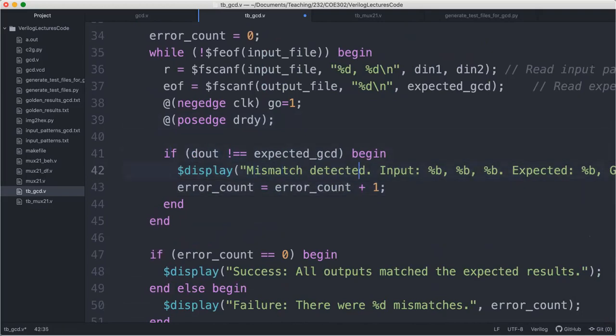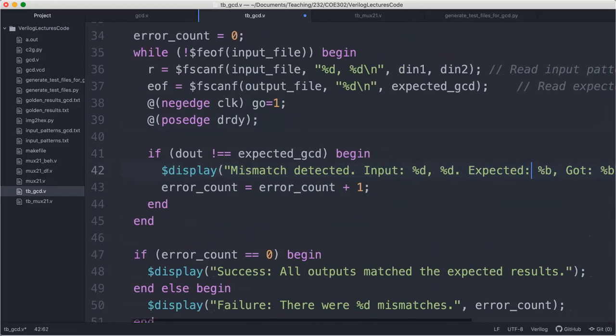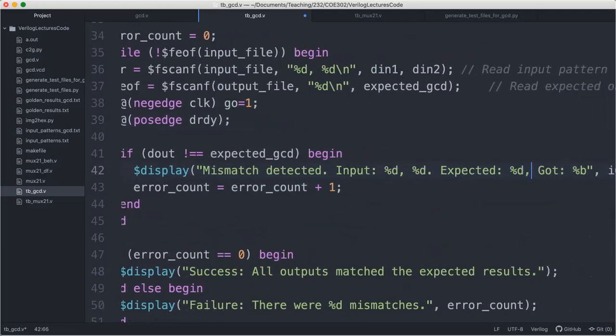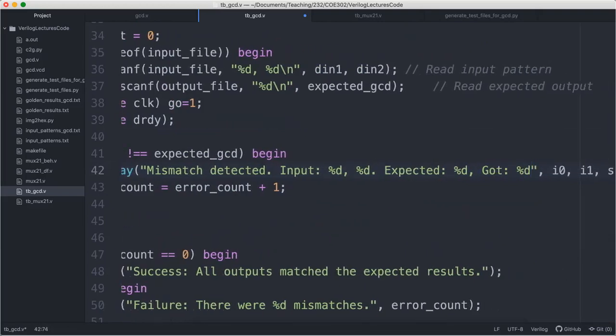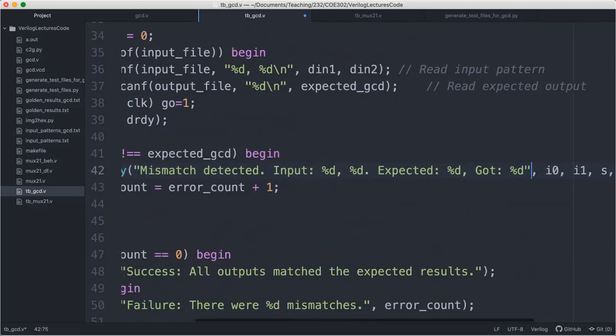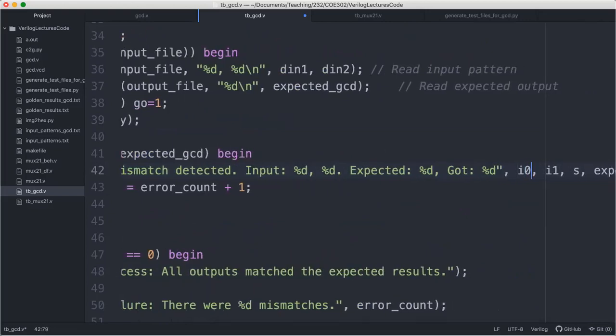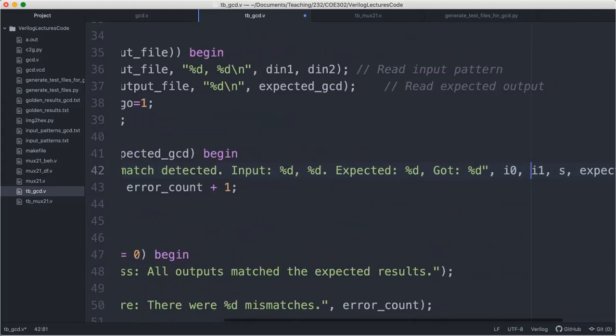I'm going to also write decimal here for my inputs, and also decimal for both the expected, I mean golden output, as well as the output that we got.